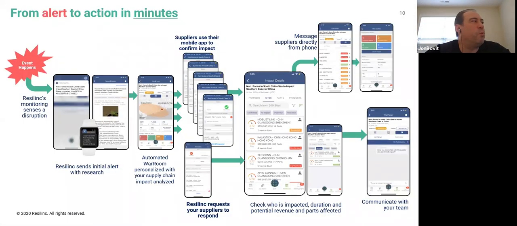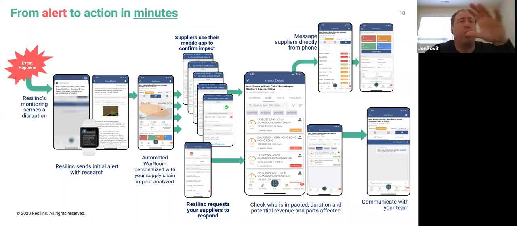And as I mentioned, our solution, whether you're using our mobile app, which is what you're seeing here on a flow, or the website or web app as well. The whole idea is that even with my phone, I can literally grab my phone and do this. It will automatically notify our customers that something occurred. You can see it on your smartphone via the app. You can then drill all the way through and see what the impact was from a product or part or site or revenue, the area of impact, and diagnose that.